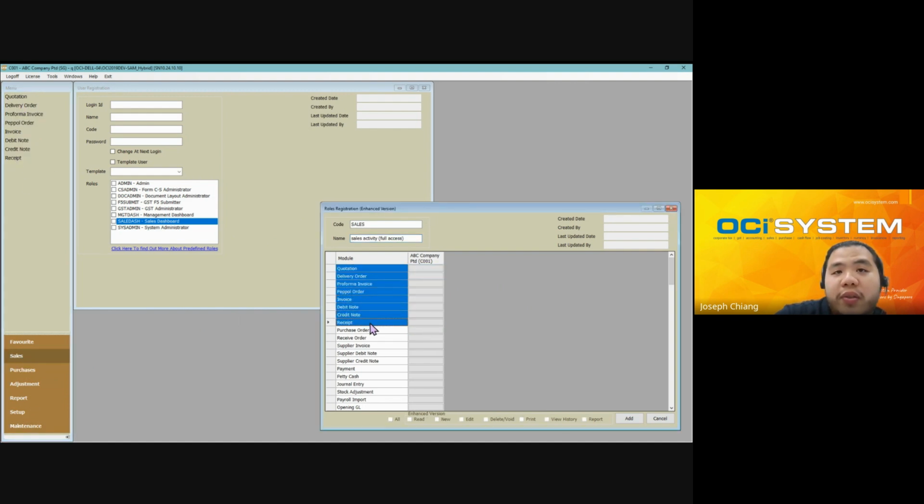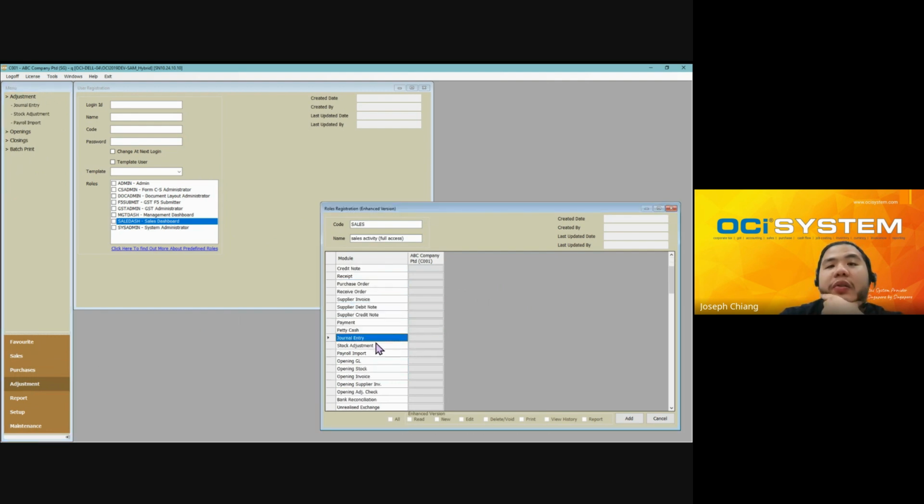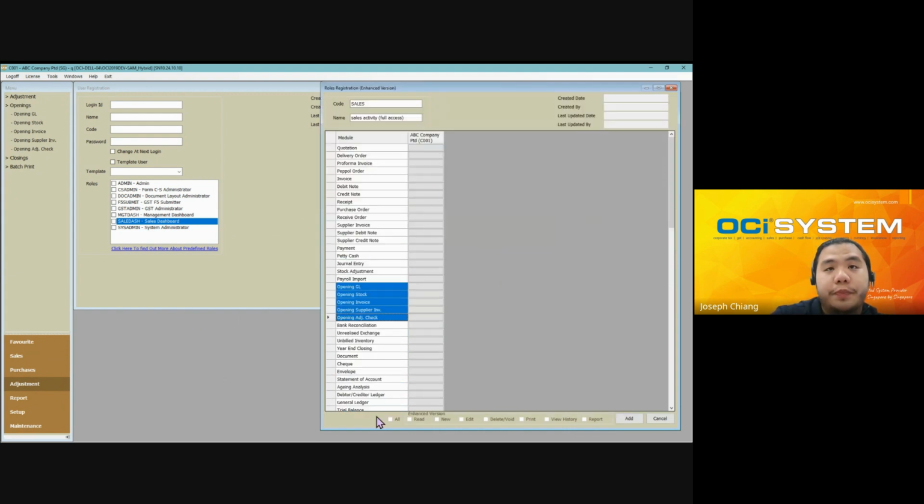You can see on the left-hand column a list of modules for each activity. Sales is quotation to receipt, and purchase is purchase order to petty cash. The next activity is adjustment, which has these three. The next one, openings, has these five. This is the rough order of all the modules in the system. It is not alphabetical; it is based on the order you see on the actual menu here.